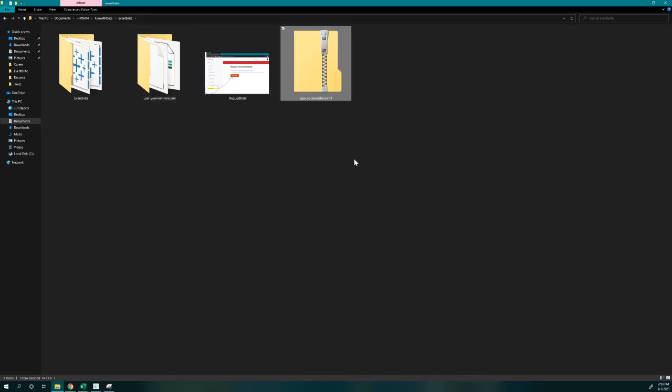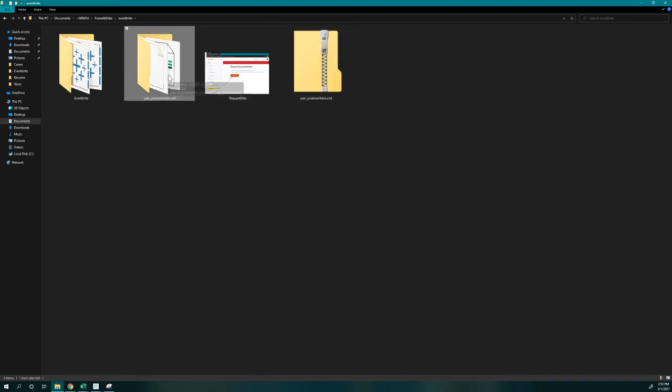So the first step here, you'll see your compressed file that you were given and downloaded. So user underscore and then a bunch of numbers, which is the number that is assigned to you to organize everything around your personal data. And because that is compressed, we need to extract that. So on Windows, that's right click and extract all. And on Mac, command or whatever will get you to the same thing.